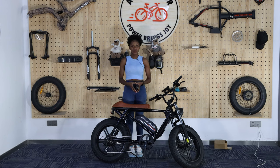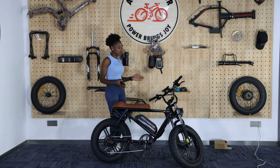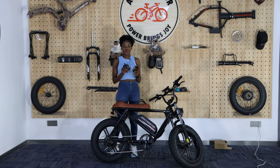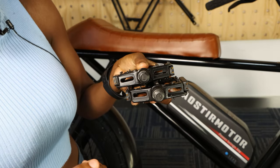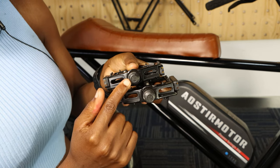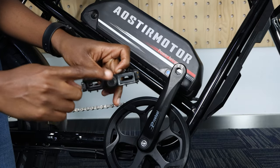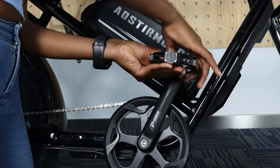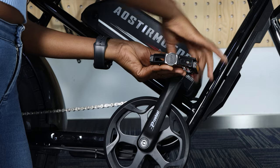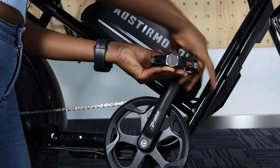Finally we are going to introduce the pedals. You have to make sure you put the left side on the left and the right side on the right. Stand facing the same direction as the bike — your right side and left side match the bike's. The pedals are actually marked: L resembles left and R resembles right. When inserting, you don't move the pedal — you just move the inner part inside. Then tighten the inside part until you are sure it is very, very tight and can't move anymore, so it doesn't come off when you are riding.